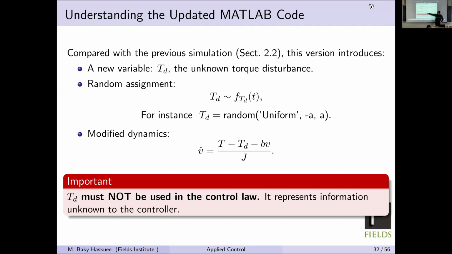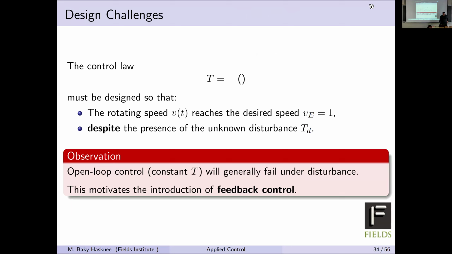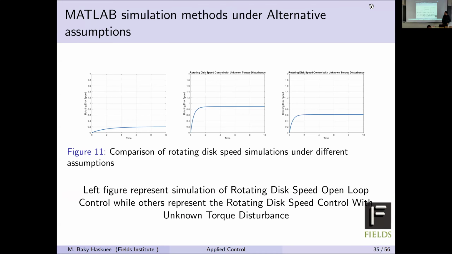Okay? So this is the same equation that I had for the process. I added this one to the right-hand side. The others are the same. Is it clear for you? Right. So what will happen? If we have TD, we can assume that it is randomly distributed or anything, but here I assume that it is actually uniformly distributed. And let me go to the observation and I will get back to explain what happened.